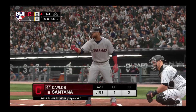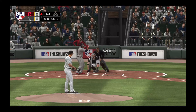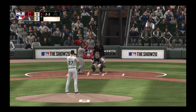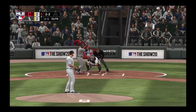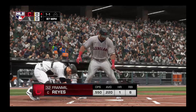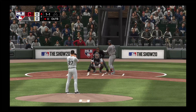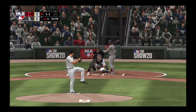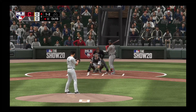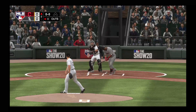Second inning set to go, and set to go is the veteran first baseman Carlos Santana. Ready to deal — here's the 2-1. Ball even at 2-2, and here's a slider — strike three called, and that'll be the first out of the inning. So one away here with the bases empty. Here's Fran Mulray stepping in. 1-2 now as that one's fouled off. Swing and a miss on the changeup, and there are two gone.